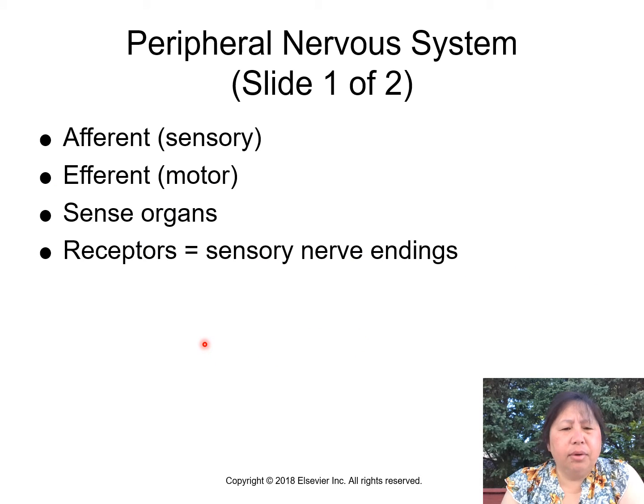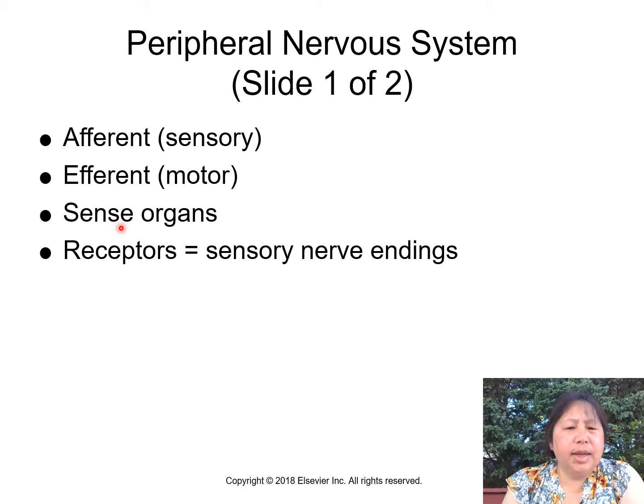Your sensory nerves are called your afferent, and your afferent will carry messages from your body parts, be it internal or external, to your brain through the spinal cord and then up to your brain, and it integrates it, it processes it, and then a message is carried down to your motor nerves or your efferent nerves, and then your body organ can take the necessary action, be it move your hand from a hot pot, or have your digestive system slow down, or your heart rate slow down.